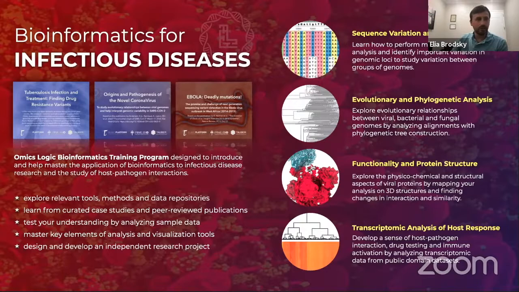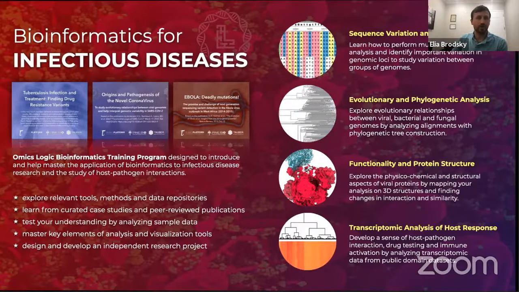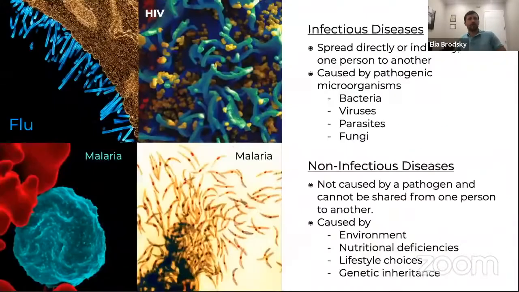So let me, for those of you that are joining with minimal background in virology or infectious diseases, start from a little bit of a beginning. What are infectious diseases and how are they different from non-infectious diseases? So infectious diseases spread by pathogenic microorganisms, and those can include bacteria, viruses, parasites, and fungi. And you can see some of the examples here on the left side.